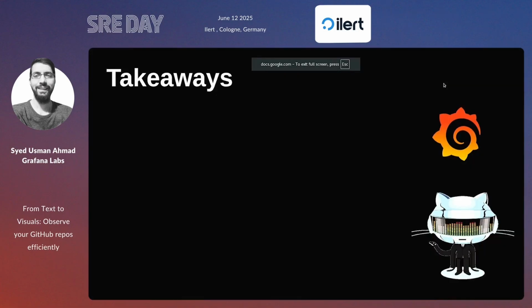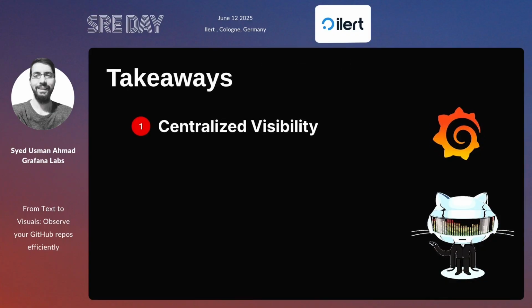So my final takeaways will be that if you use Grafana with the GitHub data source, you finally get complete observability, or centralized visibility, for your repository: who is working on which project, who is owning what, who is taking the decisions, who is working from the external side. Because I think the most challenging part, even for me working with the community, is that we can't keep track of which user is doing what. Internally, we know because we sync up with our teammates on a weekly basis, but externally it is hard.